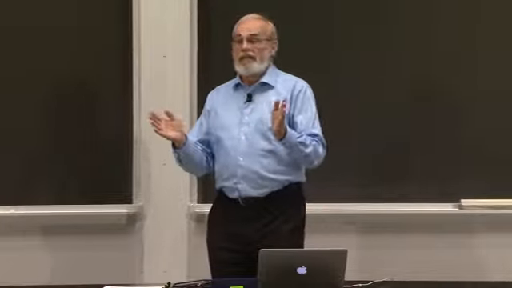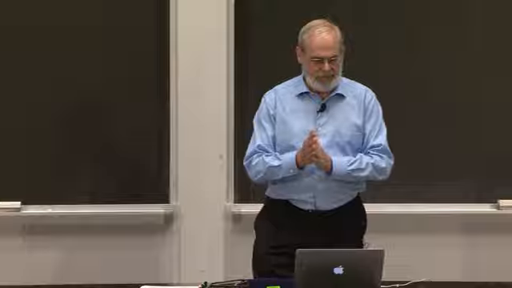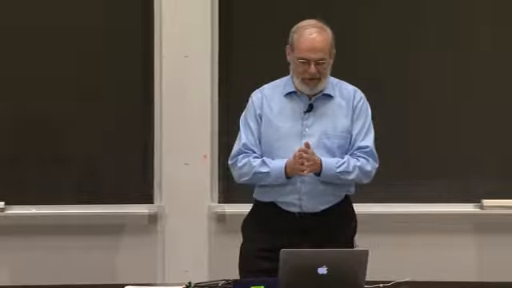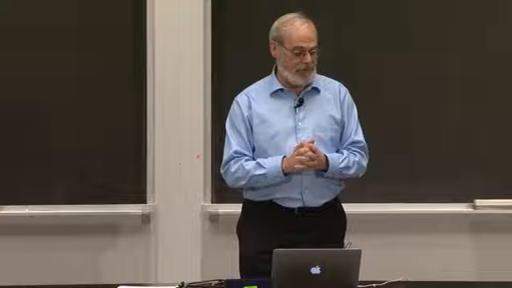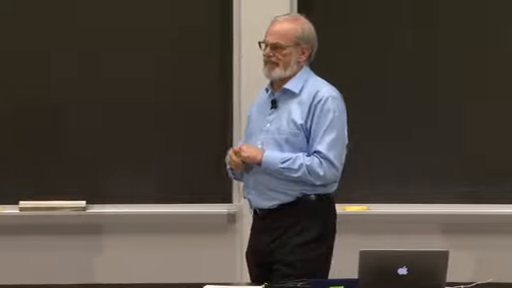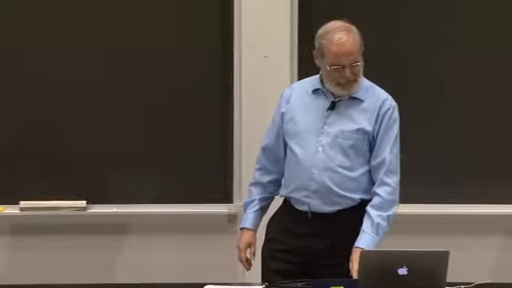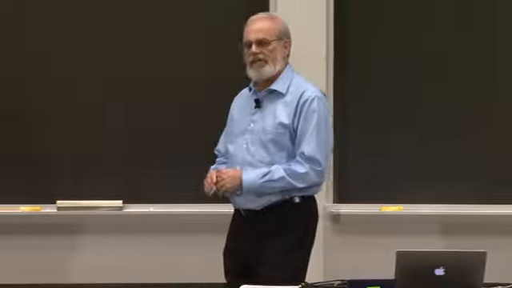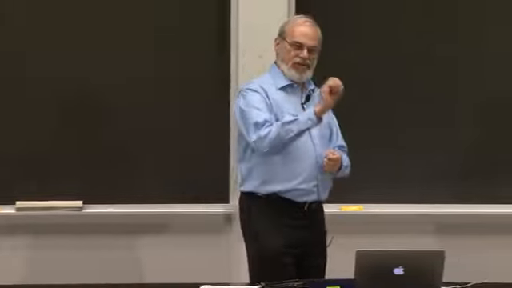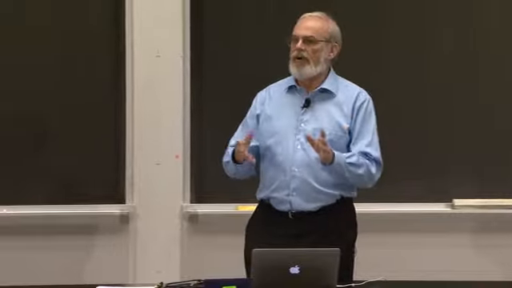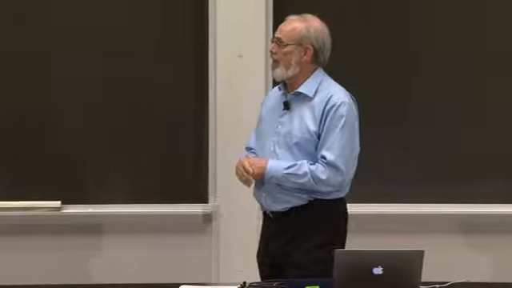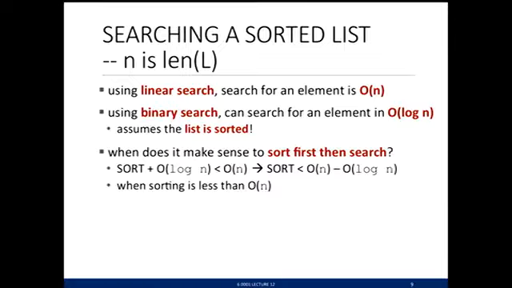Okay, so sounds good. Could just use linear search. It's going to be linear. When you use binary search or bisection search, we can do it in log time. That's great. We assumed the list was sorted, but all right. So that basically says, okay, so when does it make sense to sort the list and then do the search? Right? Because if I can sort the list cheaply, then the search is going to be logarithmic. That's really what I would like. This little expression basically says, let's let sort be the cost of sorting the list.